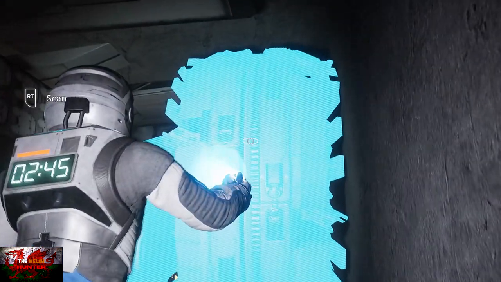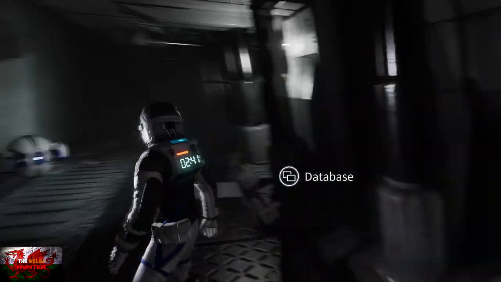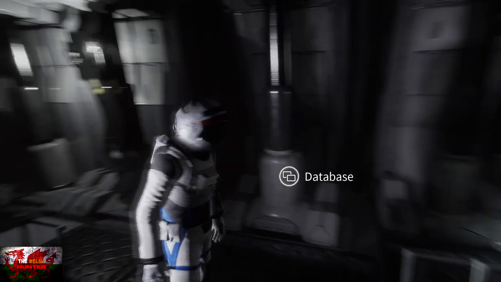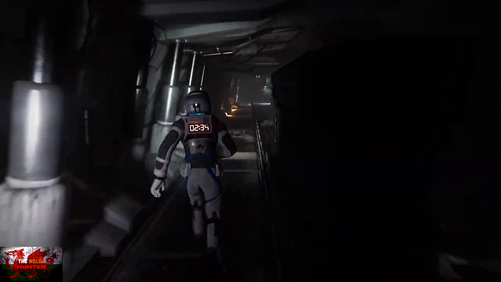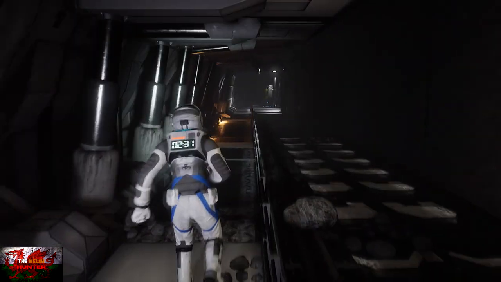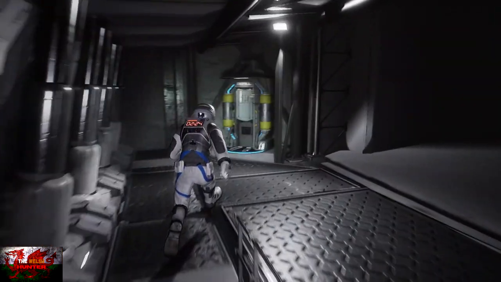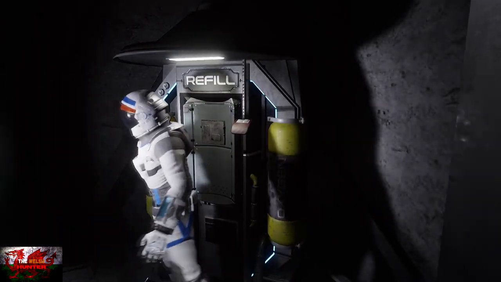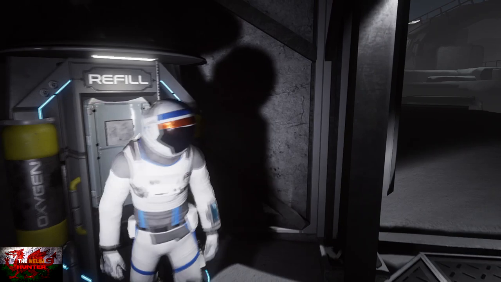Directly to your right, there is another scannable item for us, a big looking mechanism, Gears of War 6. I'm just joking. But then just to the left of that is our next location, so nip on down there, boy. And there is a refill station just at the end here, so you might as well just refill yourself in it. Refill them balls, yo.